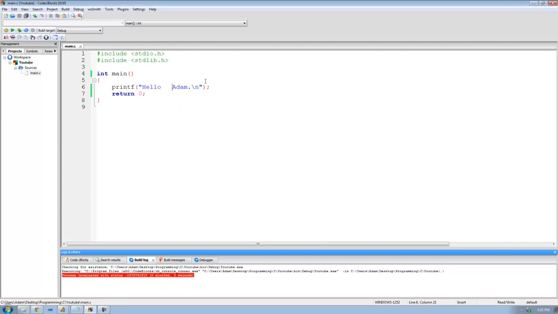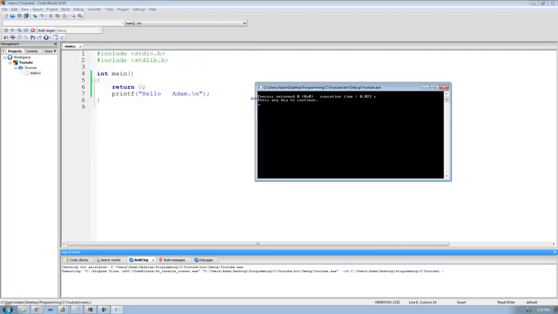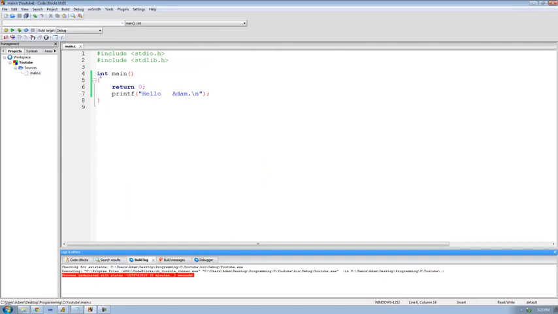Alright, and then let's look at this return 0 right here. This return 0 is basically just telling the program to stop executing. So if I were to switch this around and put return 0 right here and run it, we see that it doesn't output anything. What we had it do is, alright, int main, found main, now let's do the code inside of these two curly brackets. It finds return and it just stops executing. It never gets to this line of code right here.